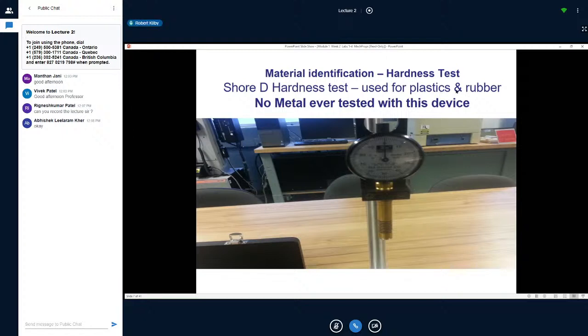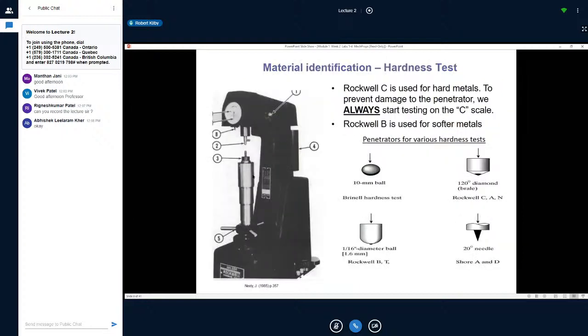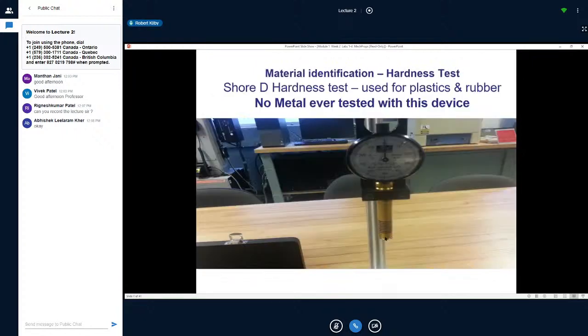It's used only for polymers, which includes all the plastics and rubber. We never ever use metal on this. And we never use plastics or rubber on the Rockwell either, because this thing will damage the materials, and metal will damage the actual testing unit. So strictly for plastic and rubber. You will have 2 plastic samples to identify. We'll hardness test them here on this machine. Actually, it's in the lab document.